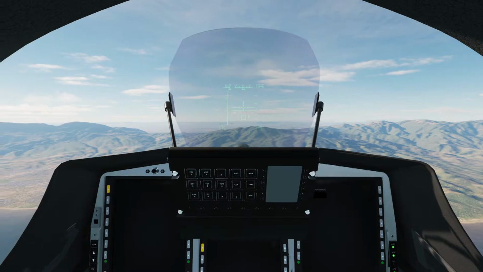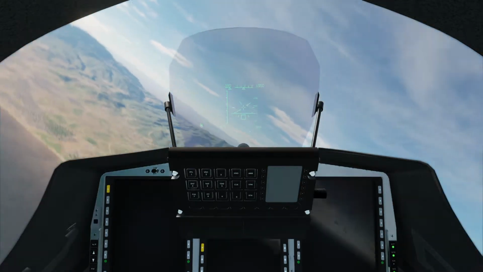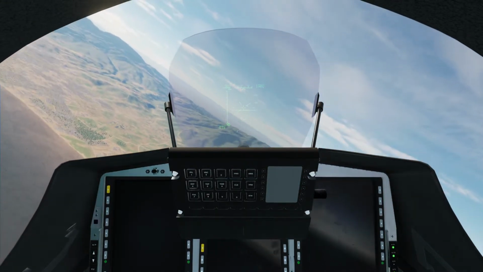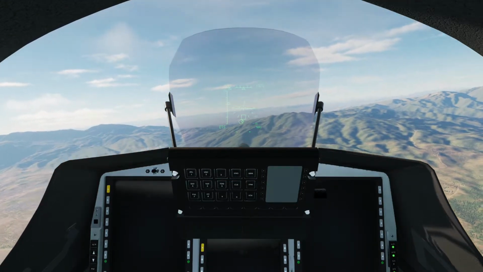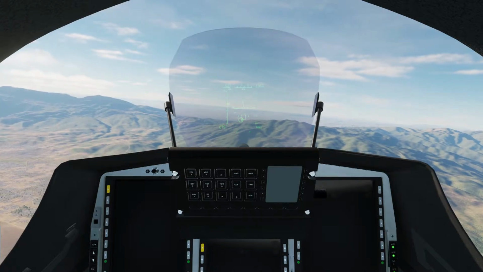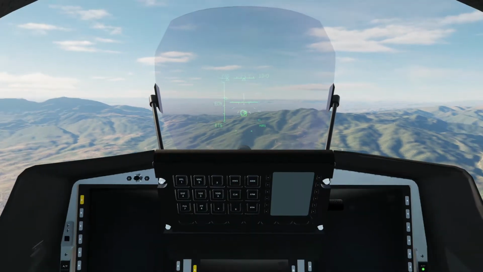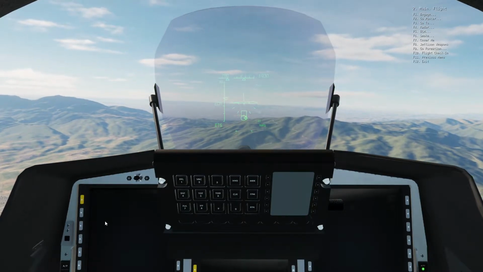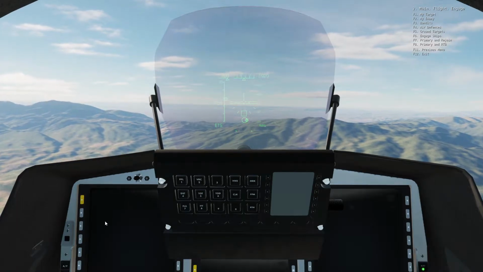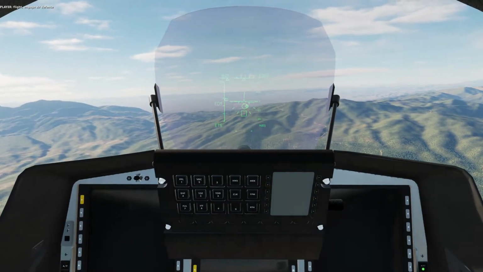ECM. So yeah, we'll turn ECM on, so that's going to hopefully... Yeah, there we go. Tally target. It's got our first target. And I'm going to just push the nose down. There you go. That's our target locked. So I'm going to run straight towards it. Max speed. What we'll do is we're going to instruct our wingman to do the same thing and attack. Flight, engage air defences.